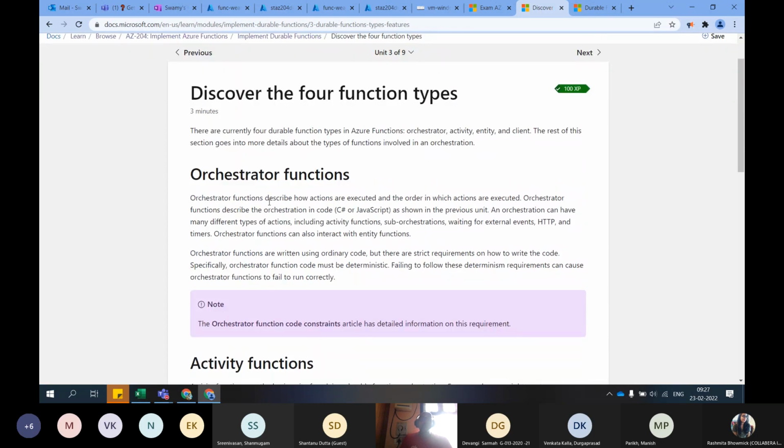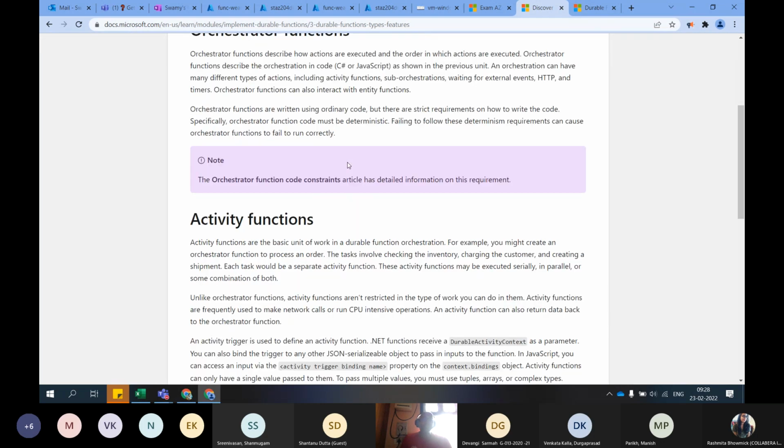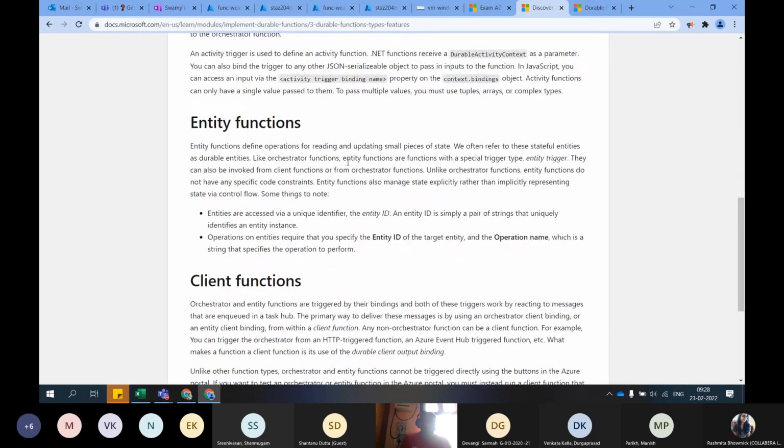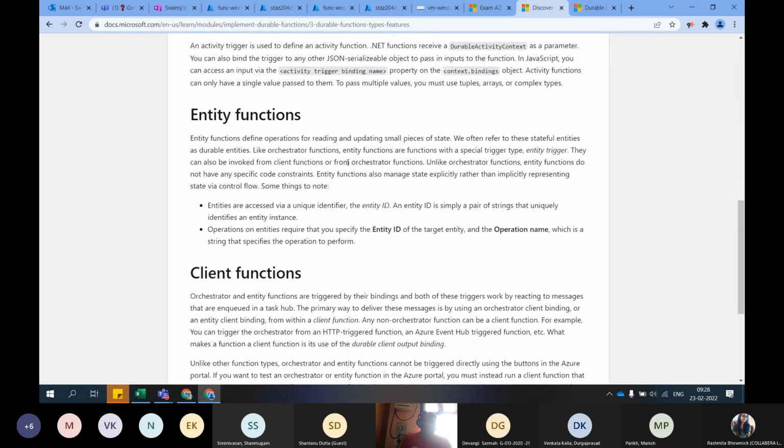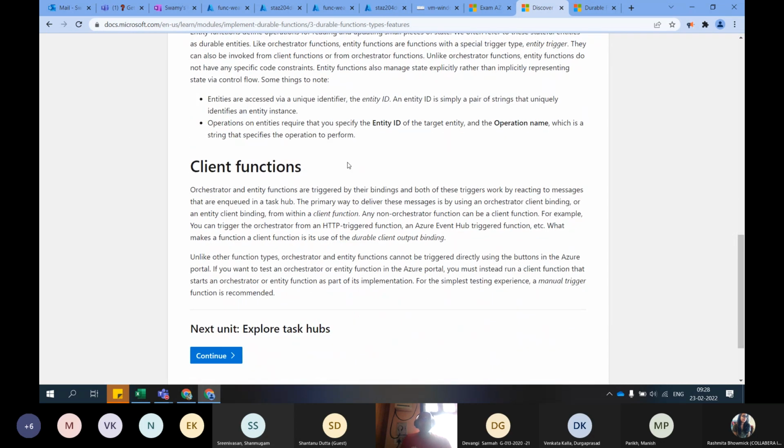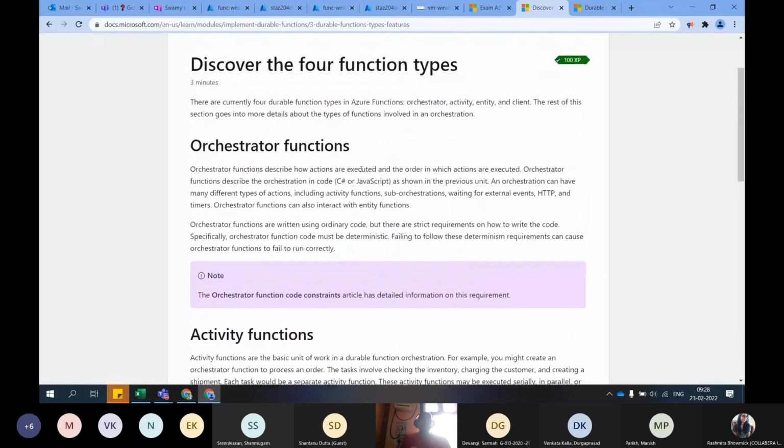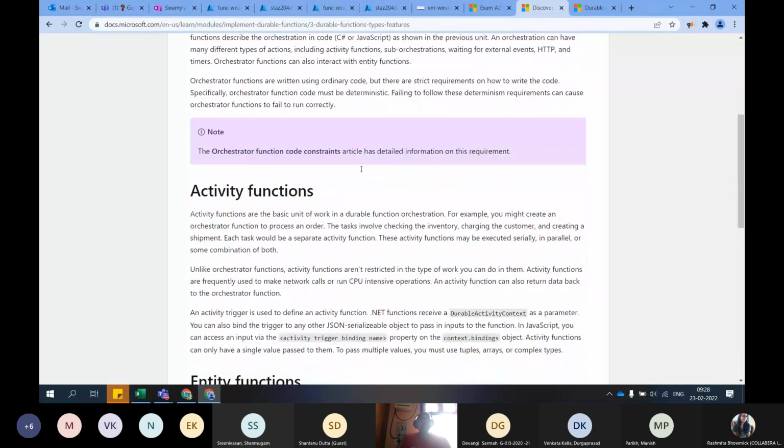A couple of function types which we will be focusing on are the orchestrator function and the activity function. The entity function and client functions are the ones which we are not going to discuss today, but we will focus on the orchestrator function and activity function.